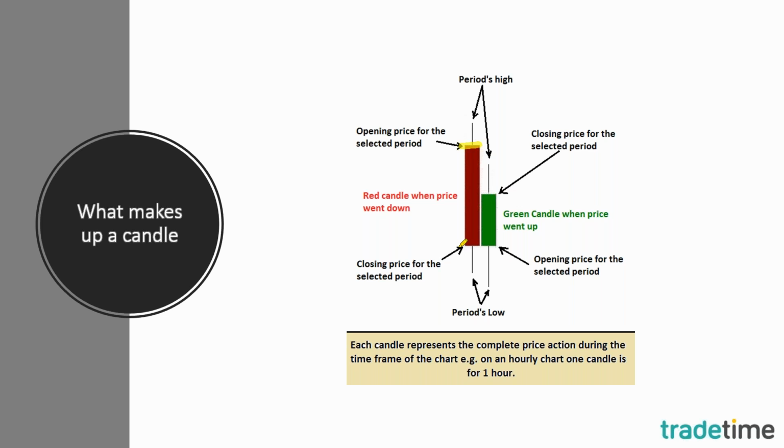At the end of the 1 hour, we draw a line across at the close. We put a dot for the highest price and the lowest price that that asset traded at in that 1 hour. We then connect those dots to the lines, and then we connect the lines to the other lines. This forms what's called the body of the candle. And these little lines are referred to as the wicks or the shadow.